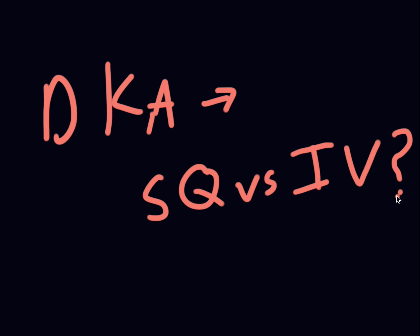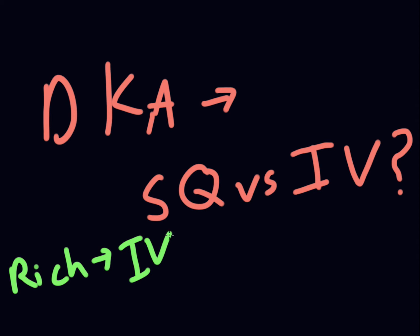So the question is about an adult patient. In my practice, assuming it's an adult patient, I'm still giving an insulin bolus — I'm giving an IV insulin bolus. The reason I'm giving an IV insulin bolus over subcutaneous administration is that the DKA patient tends to be pretty dehydrated. How reliable is that sub-Q insulin being absorbed in the patient who is peripherally clamped down? I feel like it's not very reliable. As that patient continues to get hydrated, you have a depot of insulin now being taken up on top of the insulin drip we're going to start later on.